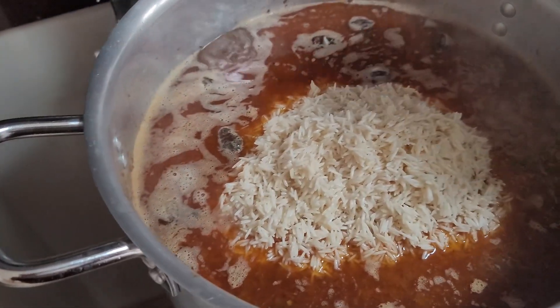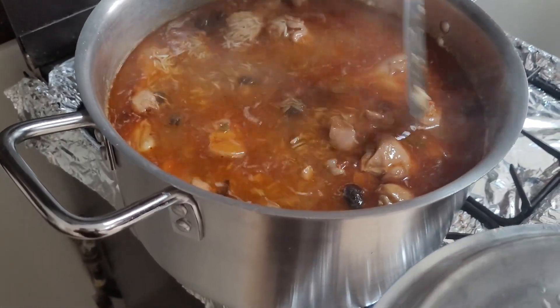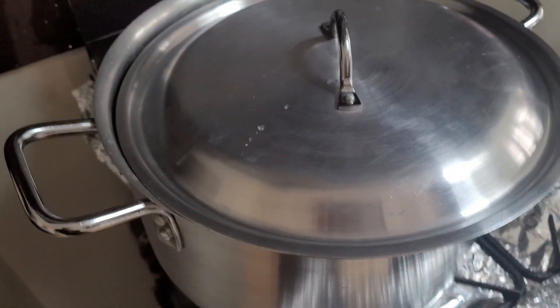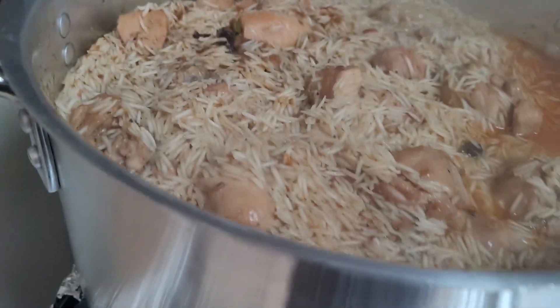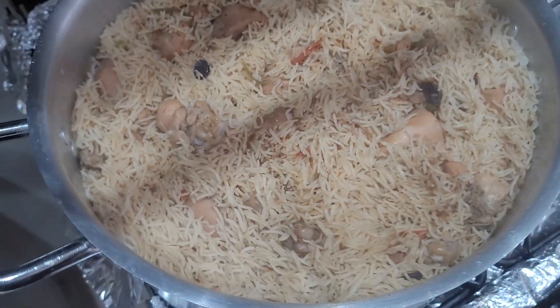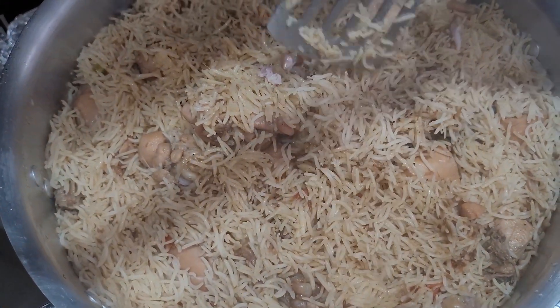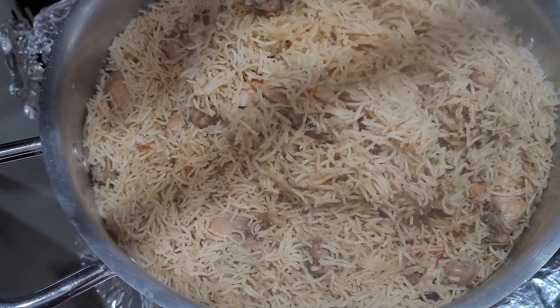I think my camera skills are getting better. It's looking nice and juicy. Is that going to all get absorbed by the rice? Yes — that's the flavors. Cover it — five minutes. The water is nearly dry. Put it in dry. Chopping the celery, keep the celery inside. It looks nice — all the water is gone as well.